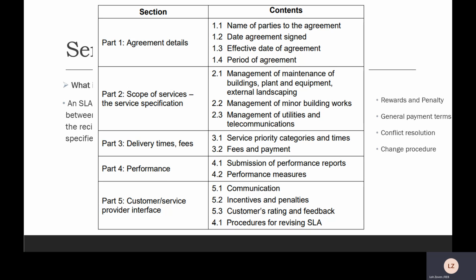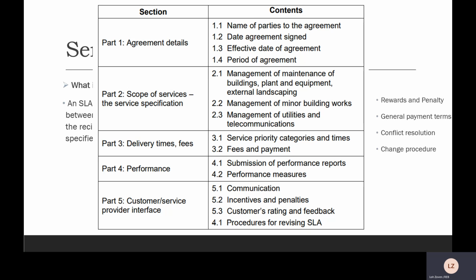So management or maintenance of the building, plant equipment, external landscaping. It is all according to property management, management of minor building works, management of utilities and telecom. The third part will be the delivery time, the fees, service priority categorized, and time, the fees and payment, how is it done.